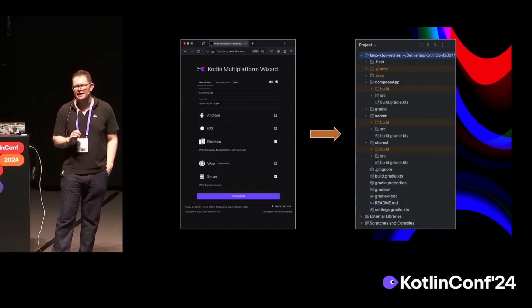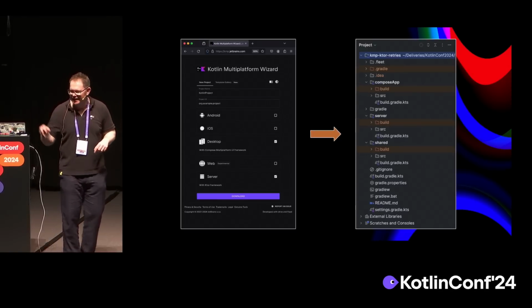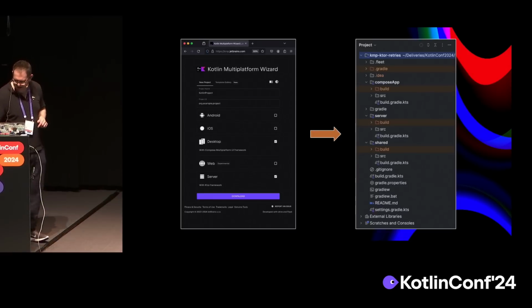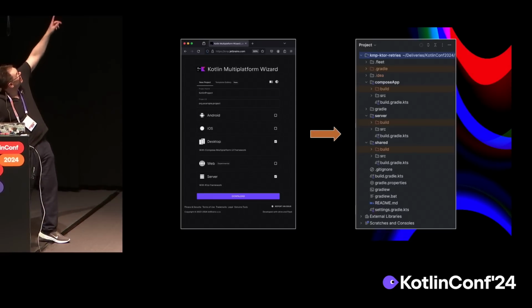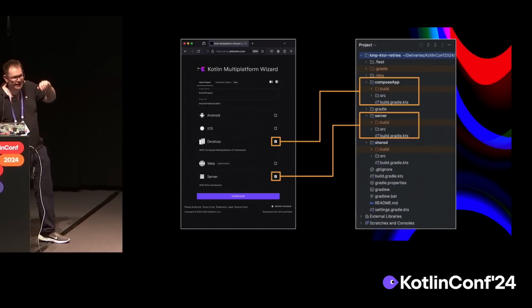Let's say instead that what you want to do is create a complete application, from soup to nuts, as we say, the whole shebang, the user interface and the server side. Well, then we can go here to the Kotlin Multiplatform wizard. And you can say, okay, I want an Android app or an iOS app, or in this case, I just want a desktop app. But I also want a Ktor server.